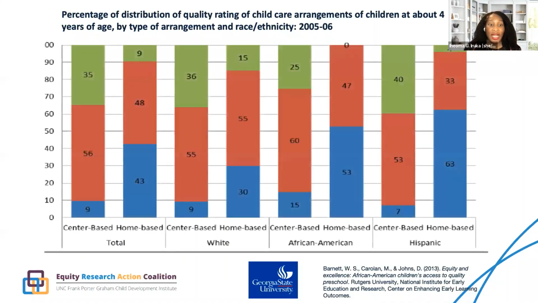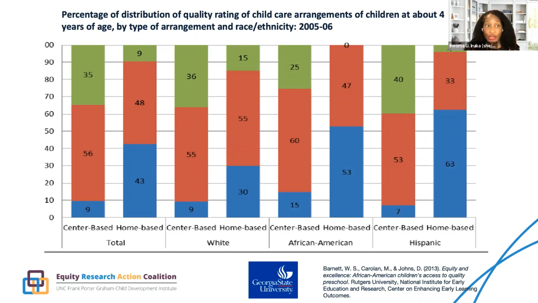In our national data, we often see that children of color, and this is data from the National Center for Education Statistics, Department of Education, you don't have to look at the number, I can just tell you what it says. Basically, children of color, Black children in particular, whether you're in center-based programming or home-based programming, are likely to be in low to moderate quality care. But in reality, the problem is that a lot of children, regardless of race, are likely to be in low to moderate quality care.